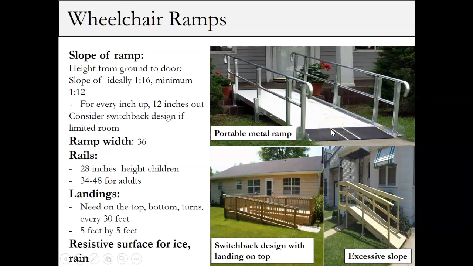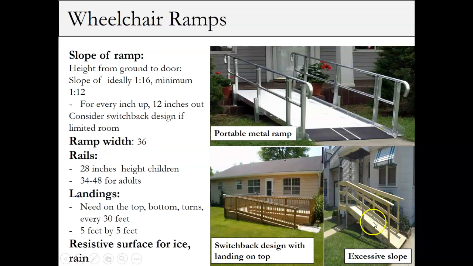There are temporary ramps. The VA, when I was doing it, I don't know if they still do, used to give out a lot of temporary ramps. It's a cute kind of thing. The width, ideal width, 36 inches. The landings, this is what I mean by a landing right here. They come up, this is a landing here, there's one here. There should be one every 30 feet, and they should ideally be 5 by 5 feet. You're turning around, coming up. This is main, don't forget resistive surface. There's some resistive surface. I can't tell whether that's resistive or not. That definitely is not.